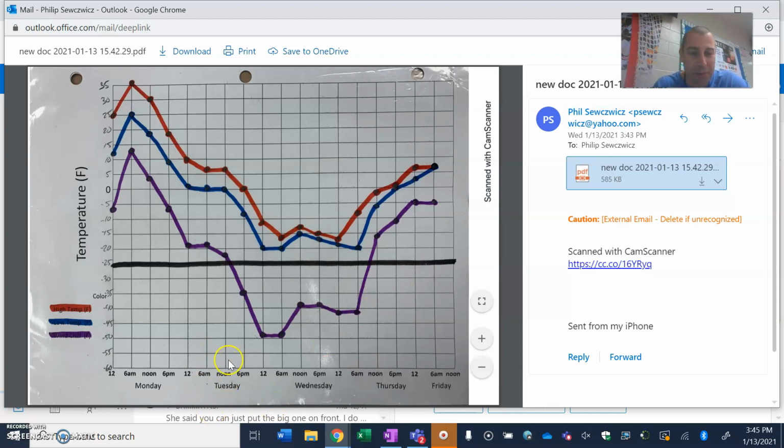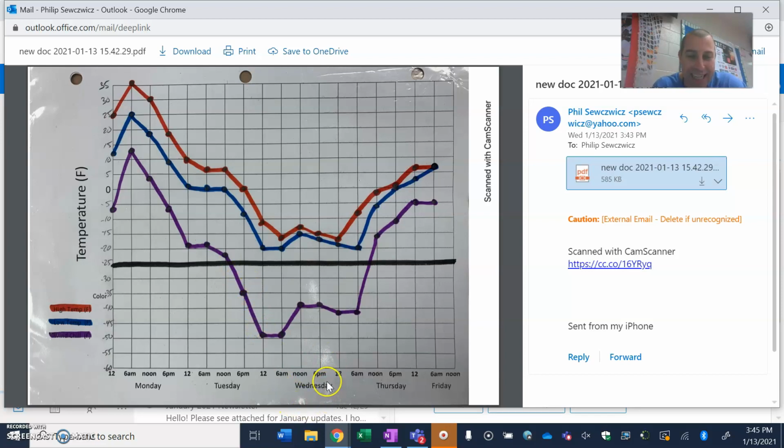The reason why I'm looking at that is on that Tuesday, when this was going on, we were at school. You can see at 6 a.m. it was negative 20, quite cold out, but it hadn't dropped much. We were at school. But then as we got to the end of the day, they canceled all after school activities and said, hey, everyone's got to go home. Get on that bus right away. Wait in the cafeteria for your bus if that's the case, but get home. You can see how it plummeted below and well below.